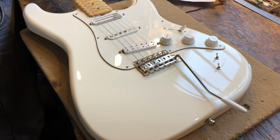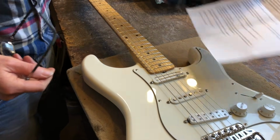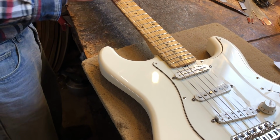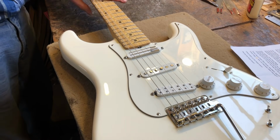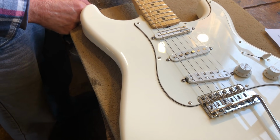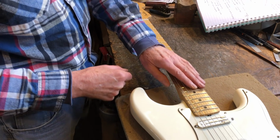So this is my EOB, my Ed O'Brien signature Strat. I love this guitar. Ed gave this to me as a thank you for some work that I did for him. But what I'm really keen on doing is getting this set up. It sounds great, but it feels a bit stiff. I don't know if that's the right terminology.